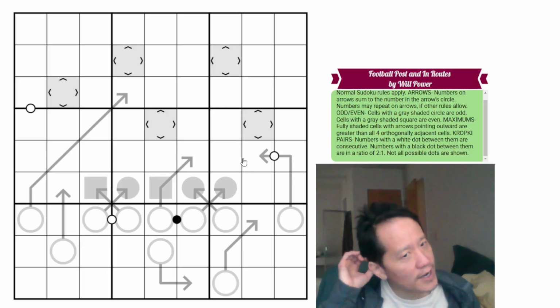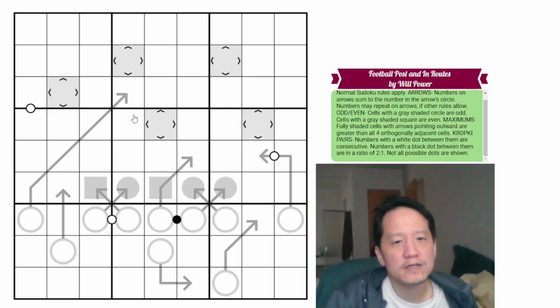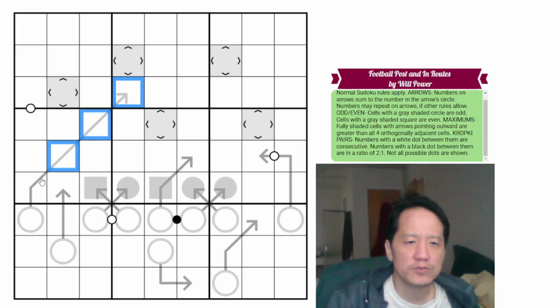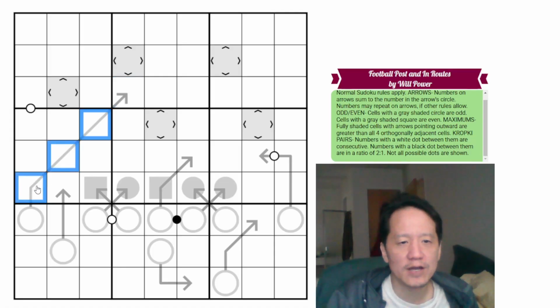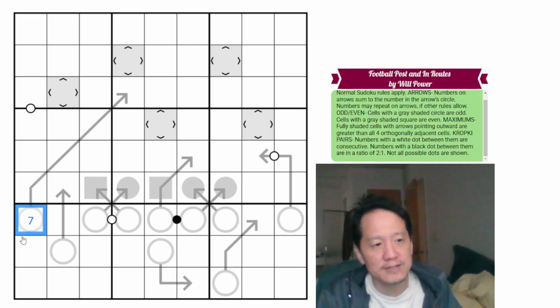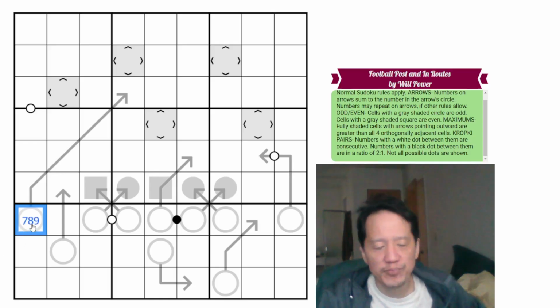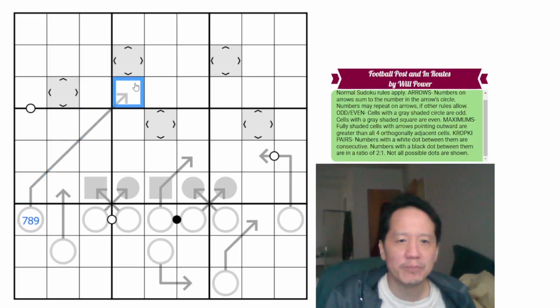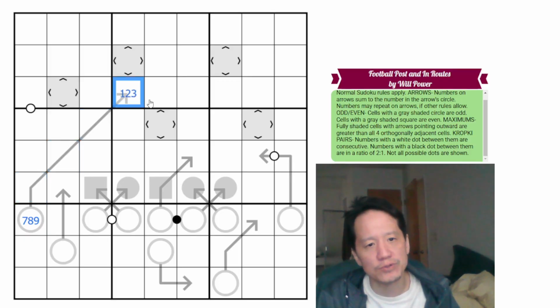Okay, the thing that I see immediately is usually arrows that have this long a length are very rare. So what we're going to do is figure out what the minimum value could be for this length arrow. And the minimum here has to be 1, 2, and 3, which would make this equal to 6. And the minimum here is 1. So therefore, this has to be at least 7, and it could be 8 or 9. Well, since this is 9 in size, again, the minimum here is 6. That means the maximum here can be 3. So this is 1 through 3.